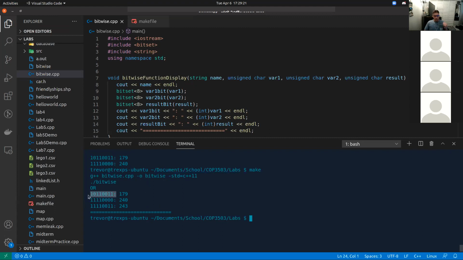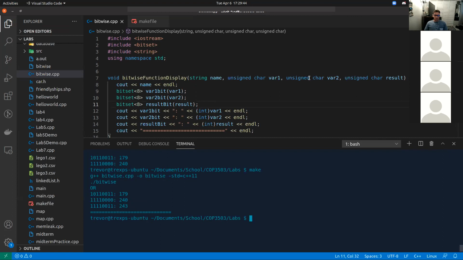Again, I'm printing out all these ones and zeros just so you can understand the bitwise more. But in reality, as far as the system is concerned, and our output, when you OR 179 with 240, you get a value of 243. So when we talk about actual integer values, that's the values we'd get.